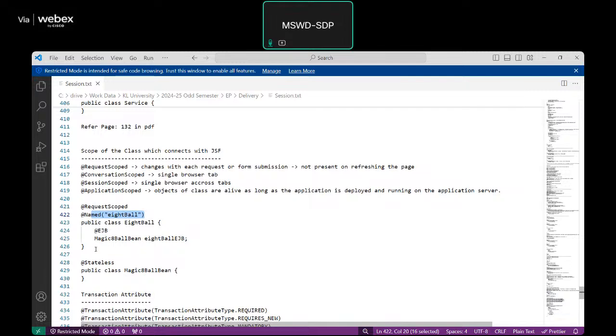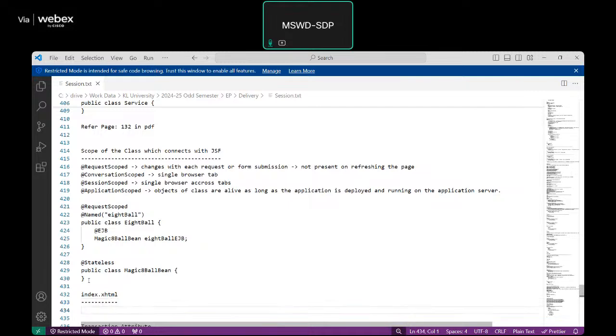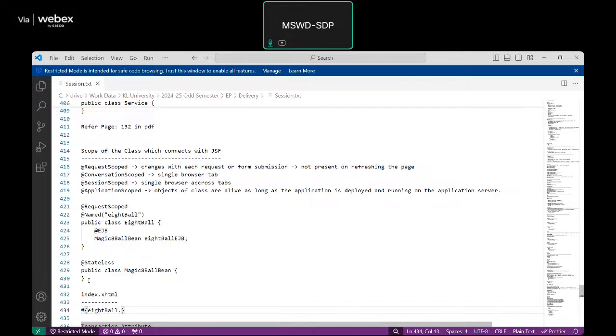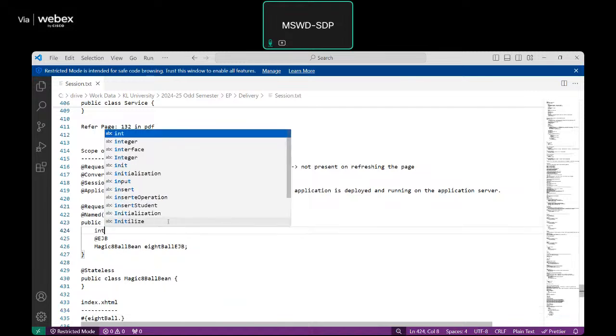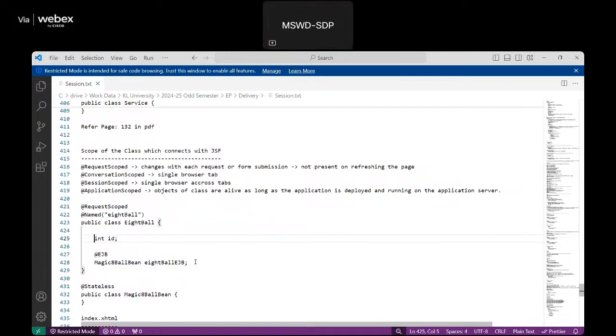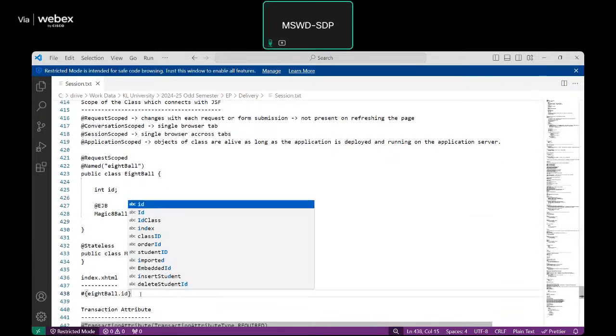In a JSF file, for example index.xhtml, you will be using something like hash symbol, then eightBall dot. Suppose you are having one ID here, int ID. Then this eightBall.ID, you can use it.